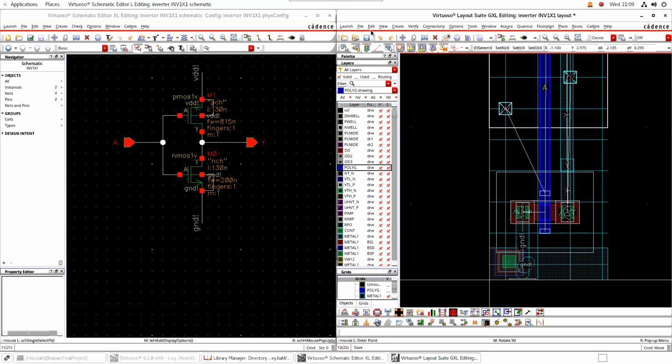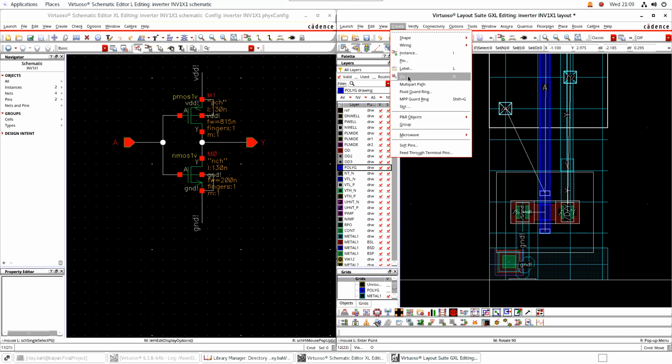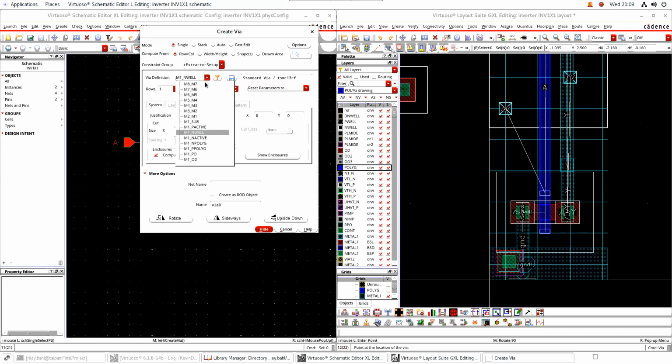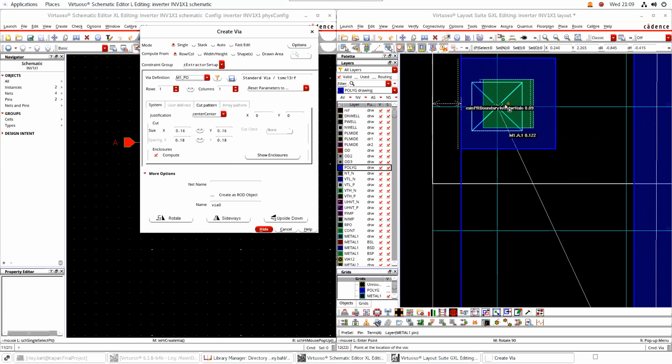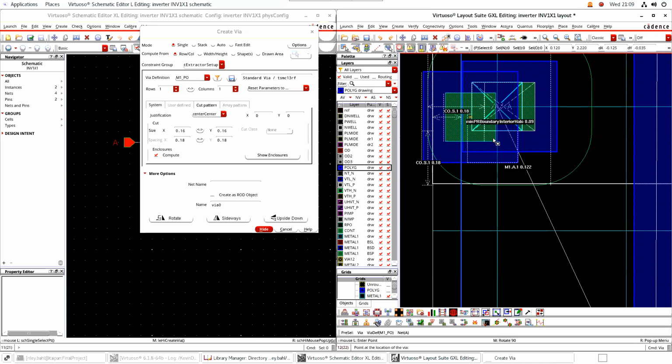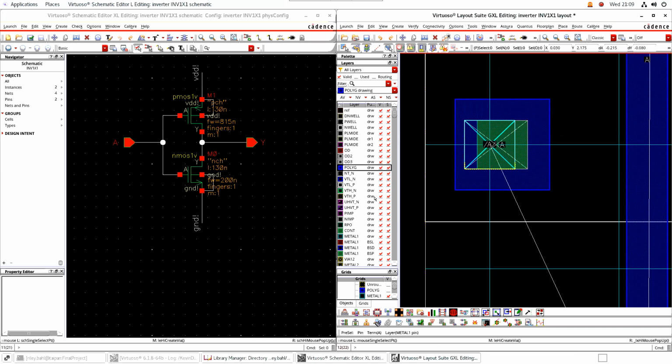Perfect. Next thing we're going to need to do is create a via from our poly to our metal 1. That's right there. And this can be anywhere. And then what we want to do is connect these two polys.